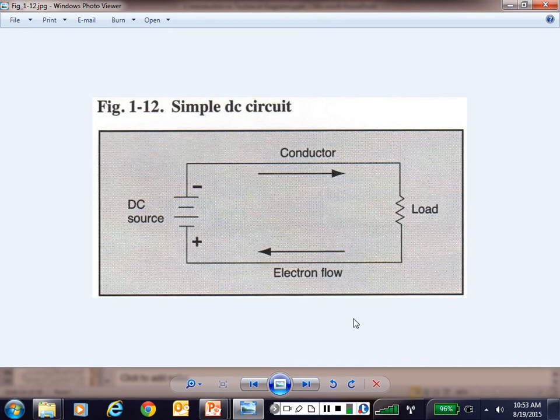This is the symbol, by the way, for a DC source. Originally, it was a symbol for a DC battery. But now a lot of our DC is generated electronically. When you put your charger in your cell phone, it is DC. But before the thing you plug into your cell phone, what you plug into your wall is a tiny box, right? They look like cubes. That's the device that's taking AC and converting it into the right DC that's needed by your cell phone.